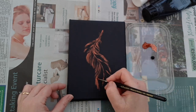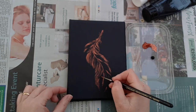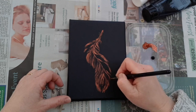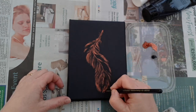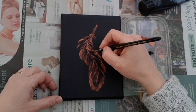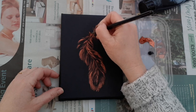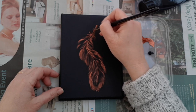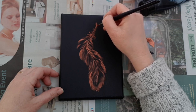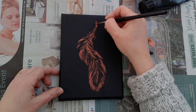If you work with quite a bit of paint on the canvas then you've got a lot of flexibility - you can keep altering things because you just go back in over the top once it's dry and change it, which is not quite the same as with the watercolours. So there's no real need to go from light to dark in the same way. I'm working on the tip of the feather now. Unlike watercolours, acrylics can be massively more forgiving - I've decided I haven't quite placed the image sufficiently centrally on the canvas, so I'm now building it up towards the top so that it balances better within the canvas.